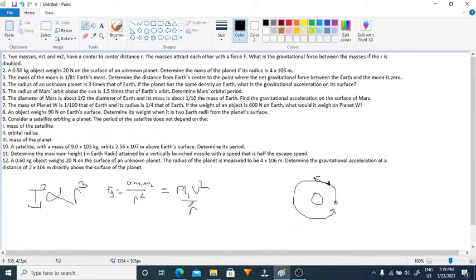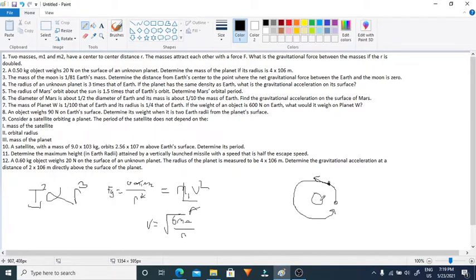So using this, we can start to cancel, because the velocity is what's going to give us our period. I'll show you how that works in a second. We can cancel out the m1s and cancel out one r. So we have G times the mass of the planet over r equals v squared. And when we solve for v, we have v equals root G times mass of the Earth over r. And now this is how fast it is moving.